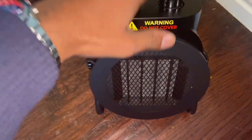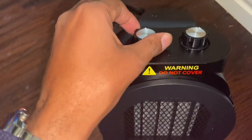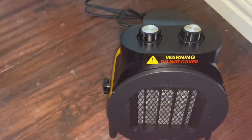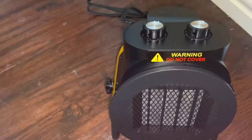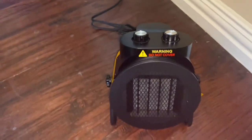It's fast heating, portable, and lightweight, and like I said you have the three modes. If you just want the fan on you can do so without it getting hot, but if you're in an area where it's kind of chilly and you want to turn it to the medium mode, you can do so and it will work really well.